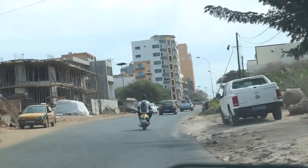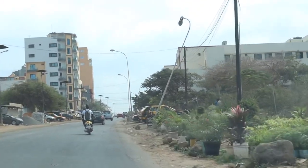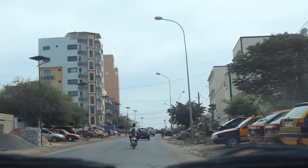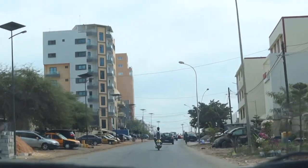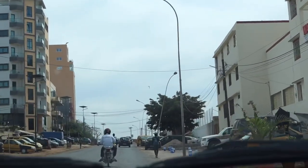I know you guys are wondering why this monument is so special, why we are going all the way to see it. There are a few reasons that I will share with you much later. But the first one has to be that it's the tallest in Africa, so it makes Africans like myself very, very excited.